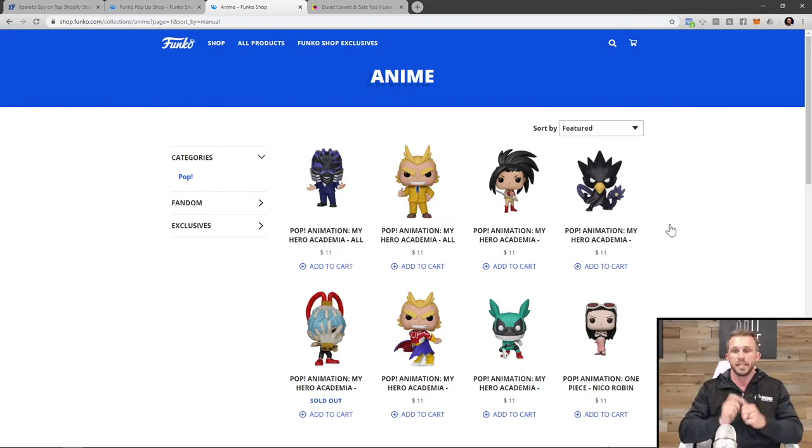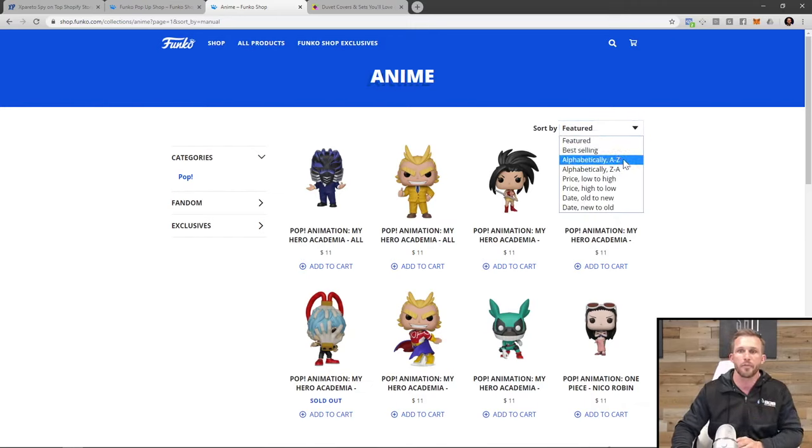Okay, continuing on. So we've said 3 across. Now the other thing is they have this sort by functionality up here on the top. This is pretty standard on almost all stores. Okay, they all have it. Featured, best-selling, alphabetical, A to Z, Z to A, price low to high. These are generic. Now, ideally, if there are any sort by functionalities that are unique to your products that would make sense, then you want to do that.